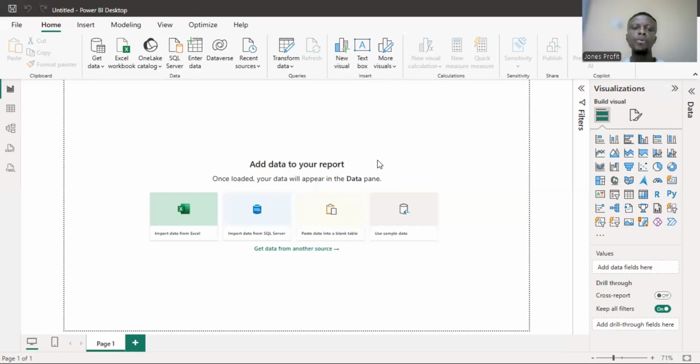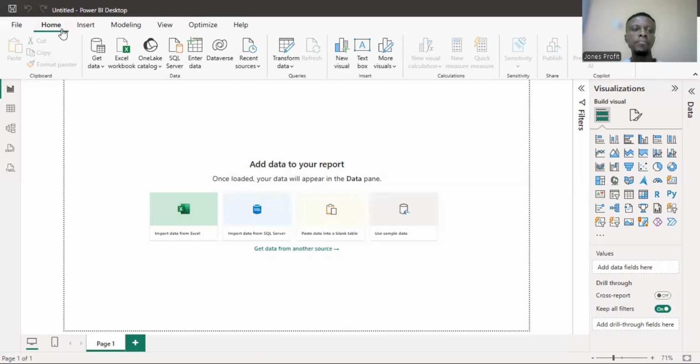Firstly, when you open Power BI, what you're looking at right now is what you are going to see, all things being equal. For any device, this is the regular interface for Power BI. Now, if you're doing data analysis like data cleaning, I'll just go straight to the step-by-step ways of knowing what you have, just the basics.